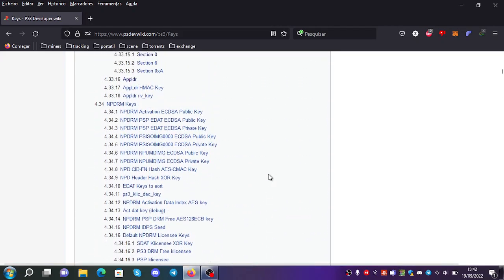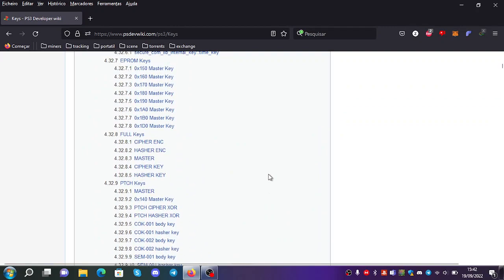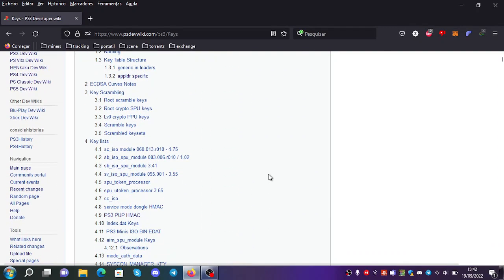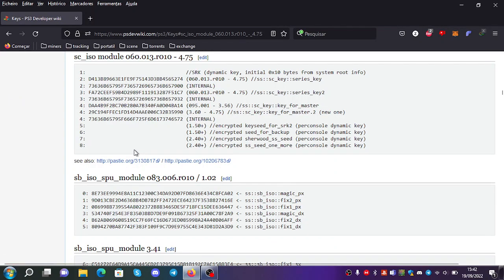So let's begin with the first set of keys. If I'm not mistaken, these keys are for the VTRM. So they are used in the Syscon isolated module.